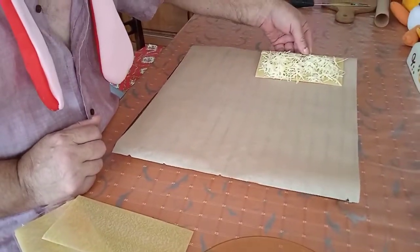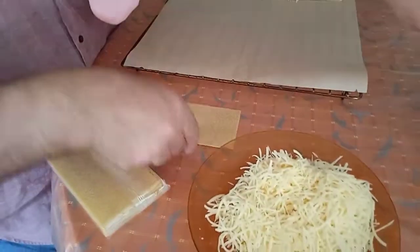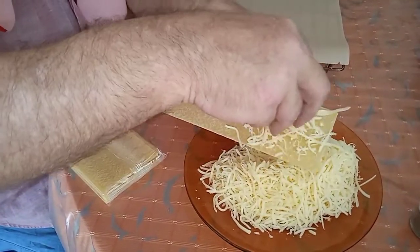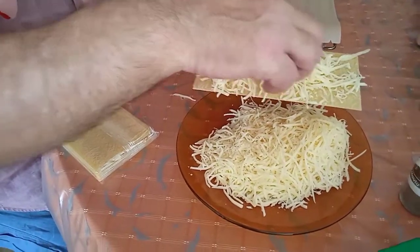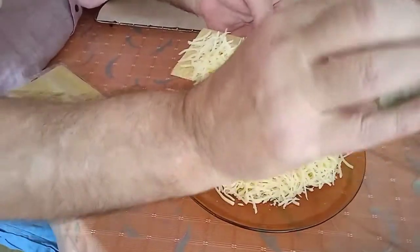Okay. That's one without pepper. Let's try one with pepper this time, eh? There we are. Just as simple as that. Then you put it in the oven. Spread it out a little so there's more chance of it going golden and crispy. Little bit of pepper.